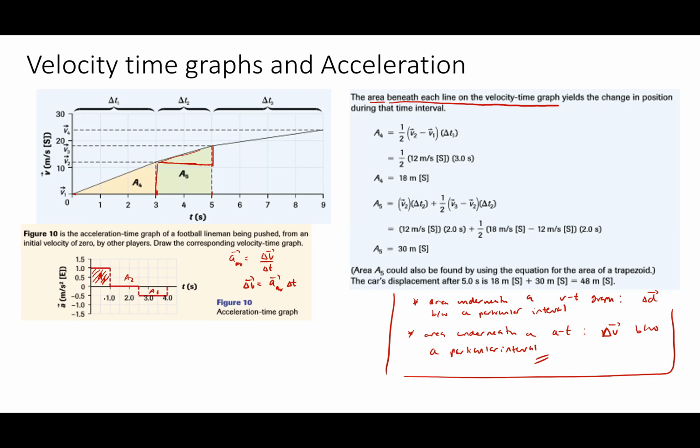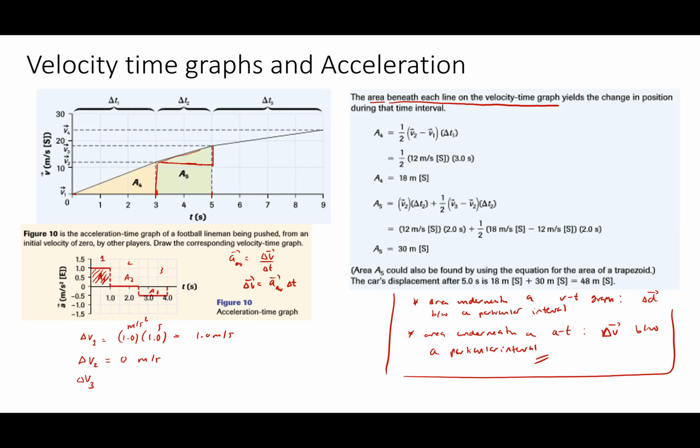Now, if you're looking at the velocity, we'll call this 1, we'll call this 2, we'll call this 3. Velocity 1 here is basically 1 meter per second. You're just finding the area, just doing length times width, right? So this is 1 meter per second squared times 1 second, which is basically 1 meter per second. Okay, so that's V1, right? For V2 here, the change is basically going to be 0. Because acceleration is 0, there hasn't been any change in the velocity. So the velocity is still going to remain at 1 meter per second. Okay, so that's the idea.